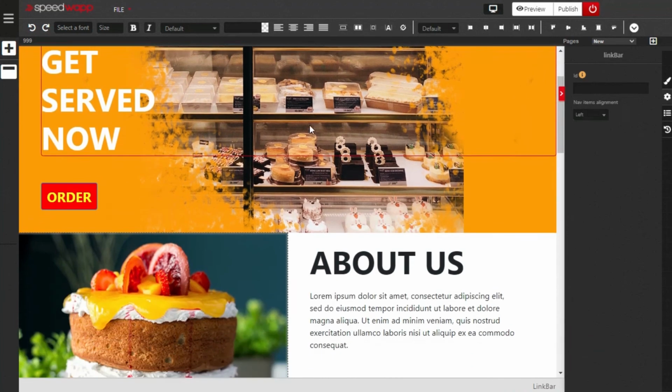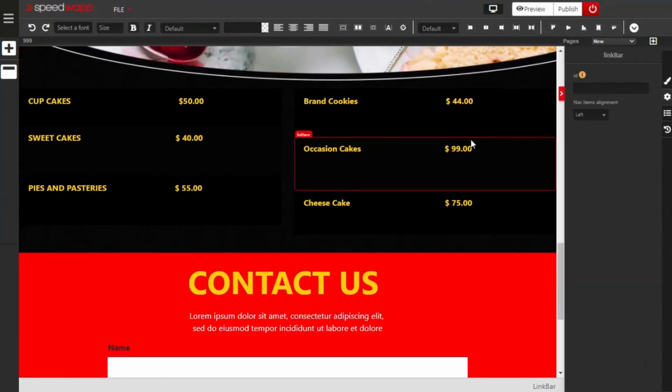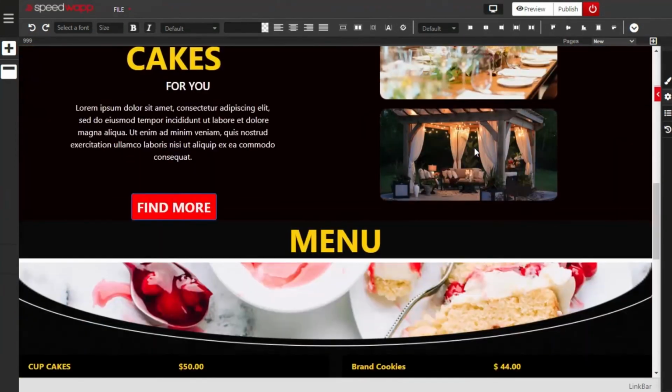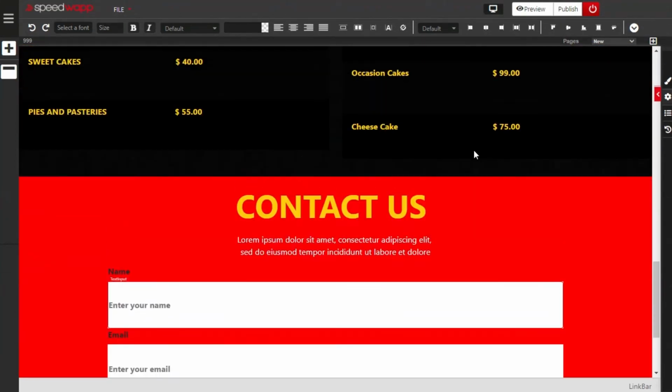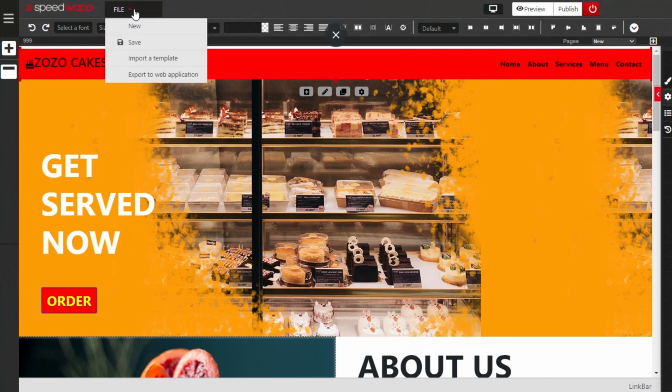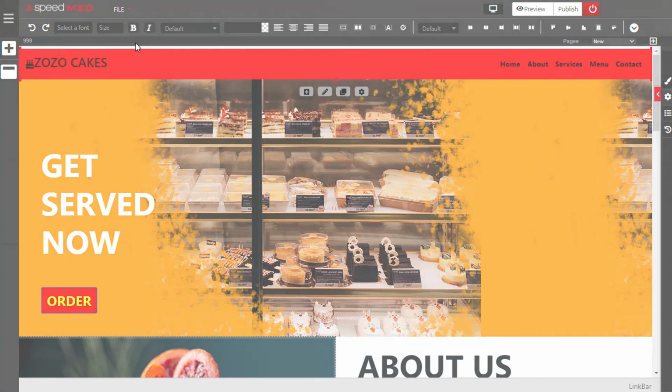So you can just quickly scroll down. You can quickly close this button right here just to give you a good view of what you have created so far, just to the bottom of the page, which is very good. If you are satisfied and you don't want to do any more changes, all you can do is to click on this drop down arrow, save your work.